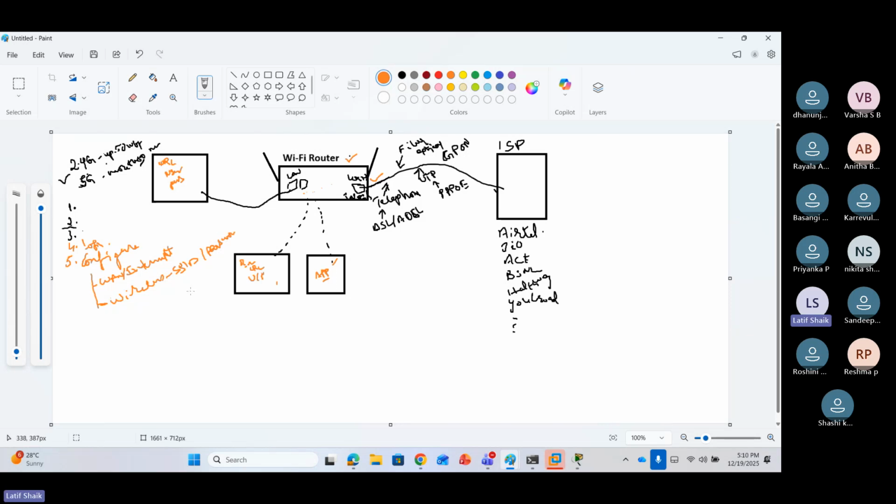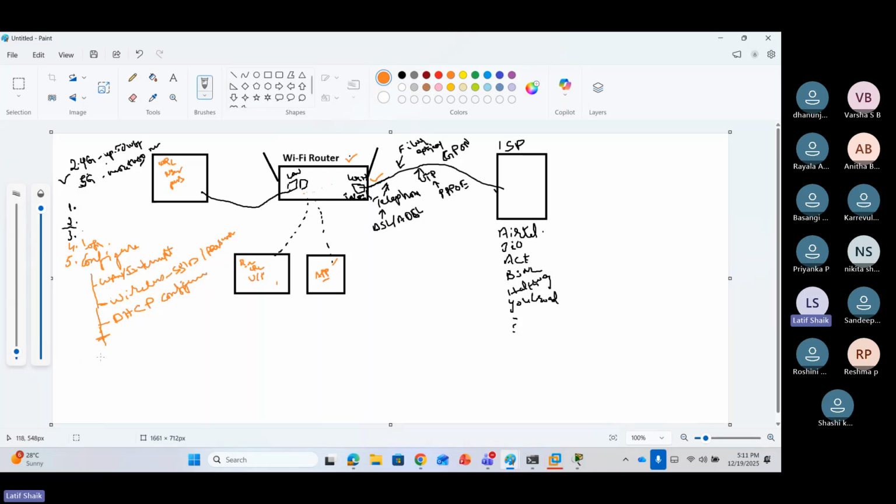Okay, check the SSID name. If you don't want the default name, change it to a different name. Also specify the password for the connection. So that is the second step. Third one, check the DHCP configuration. No need to do anything, but check the DHCP configuration. If required, you can make little changes, but you can use the default DHCP configuration.